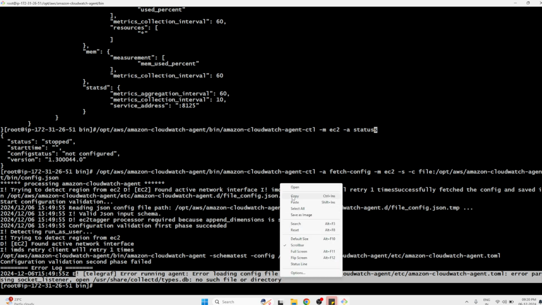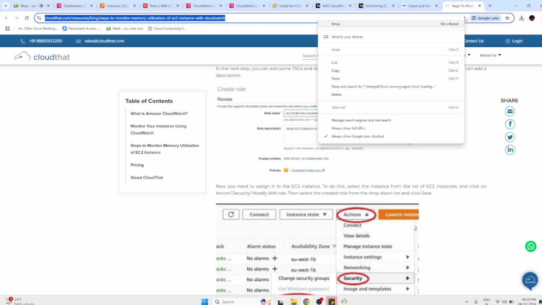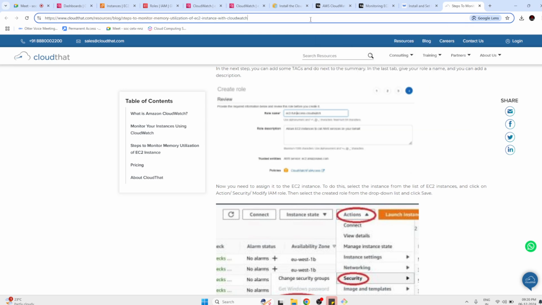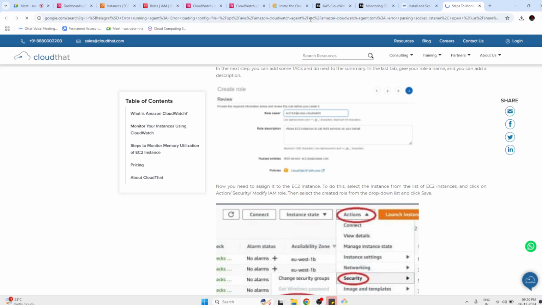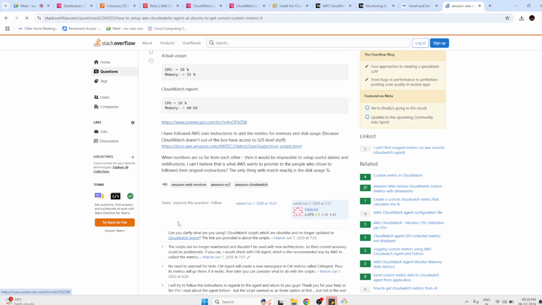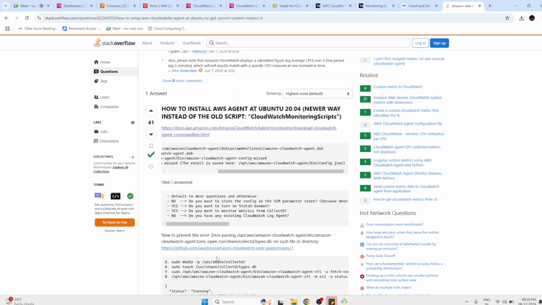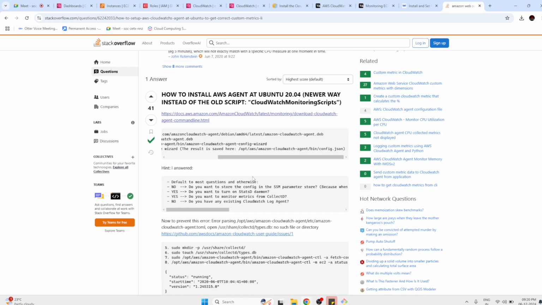Let's Google it. Let's see how to set up the CloudWatch agent. Do we need to install anything? No, obviously, this is what we did already.